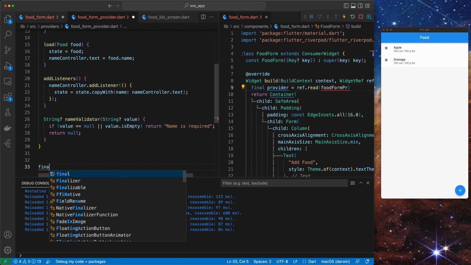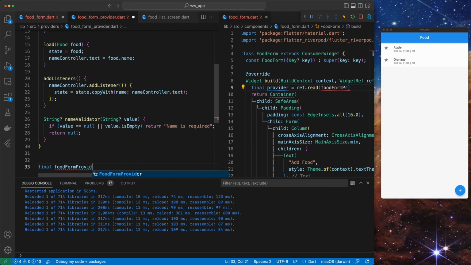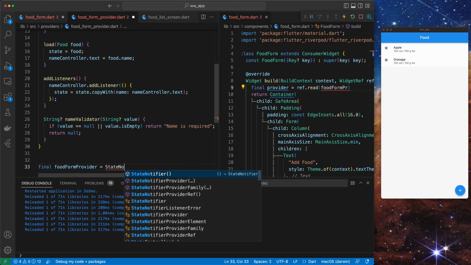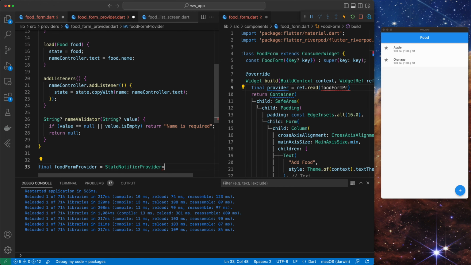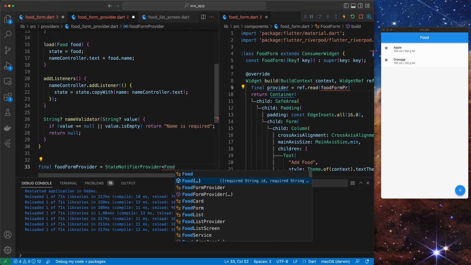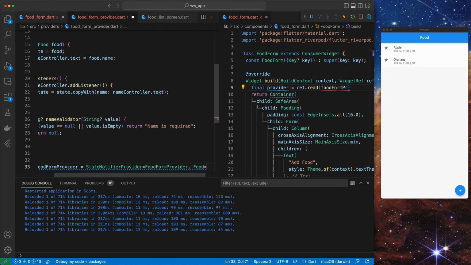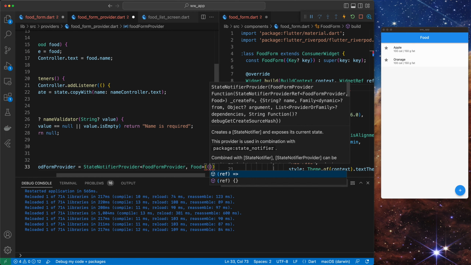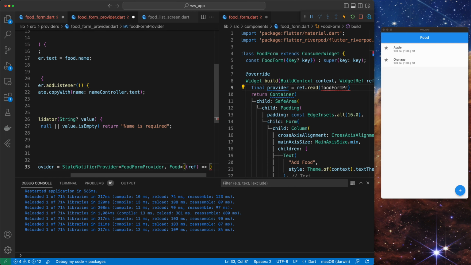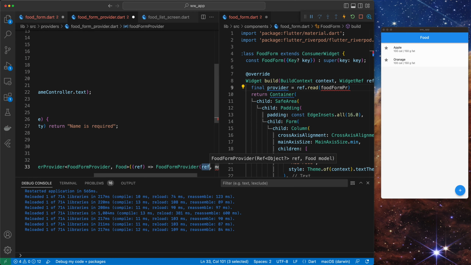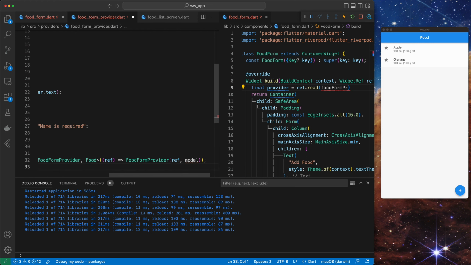So let's make that final foodFormProvider. It's going to be equal to StateNotifierProvider, and it's of type FoodFormProvider, and its model is a Food. And we get access to the ref, and what we want to return here is FoodFormProvider, passing in ref and passing in model, which we don't have right now.